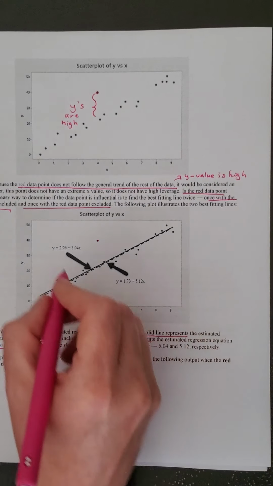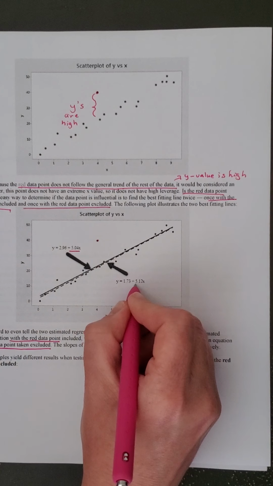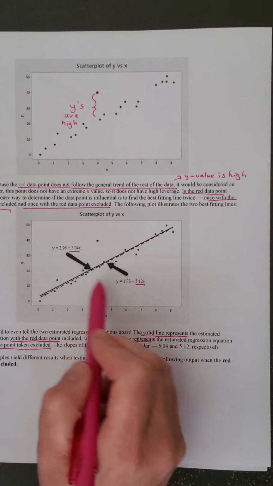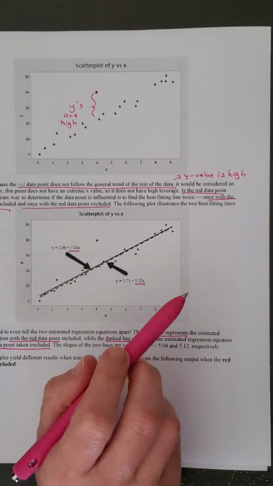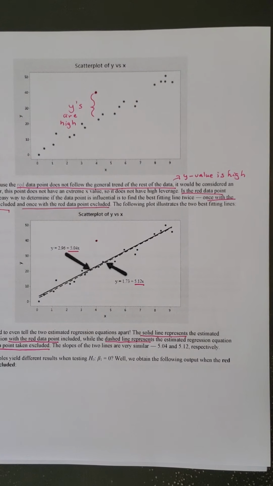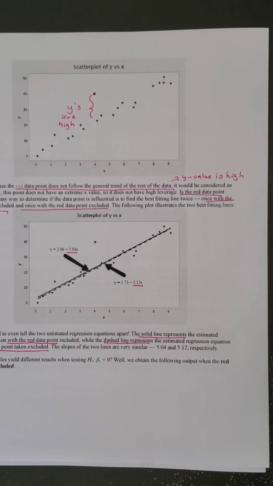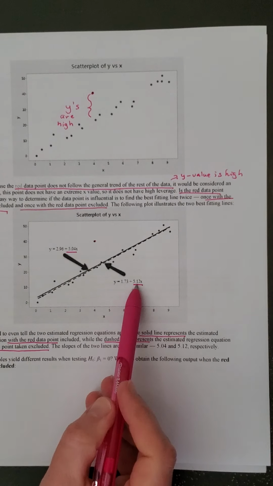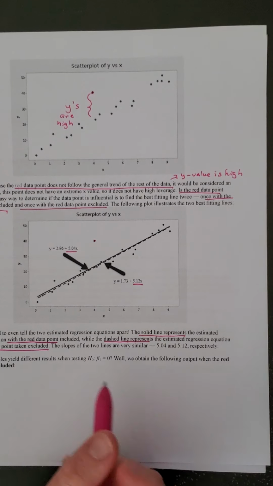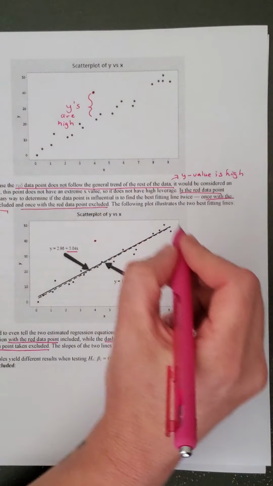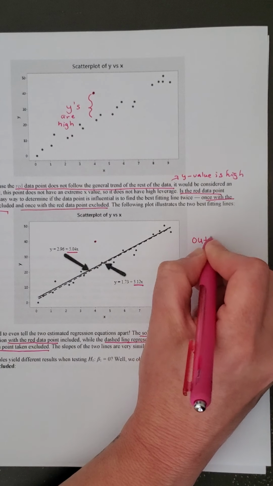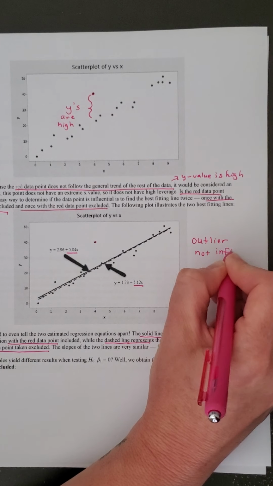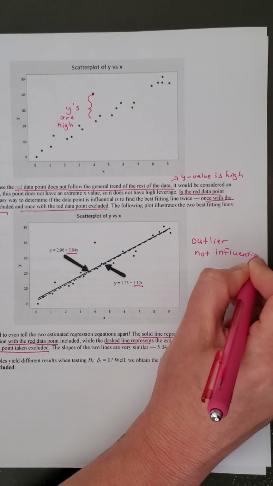And the lines of the 2 slopes are very similar. They give you the slopes, right? The slope is right here and right here. The slopes are not very different. Now the y-intercepts can change, but they had mentioned earlier that influential points will change the regression analysis, or they'll change the slope of the line or the correlation dramatically. And so you can see it didn't change the slope very much at all. So what we would say is that this data point is an outlier, but it's not influential. Okay.